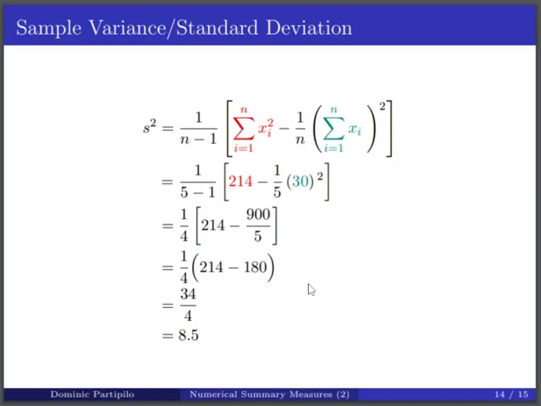Now, the last thing I want to point out here is take a look at how easy this would be if these two sums were given to us already. Like I said before, in a lot of statistics courses, you'll maybe walk through this formula one time, but after that, these two quantities are going to be given to you. So when these two quantities are given to you, it's basically saying, here's the formula right here. This 214 and this 30 are already being given to you. So it's pretty much just plug and chug from there. But if you don't have these quantities, it doesn't necessarily make it that much easier or that much more difficult than the other method.